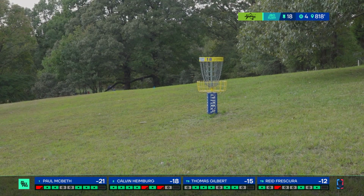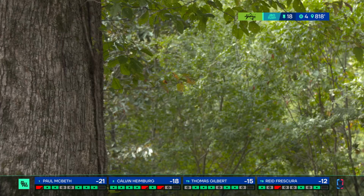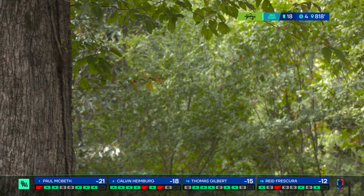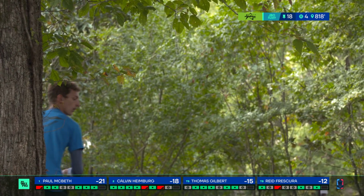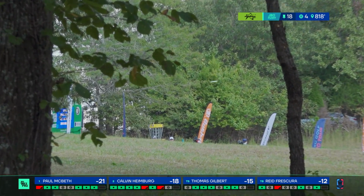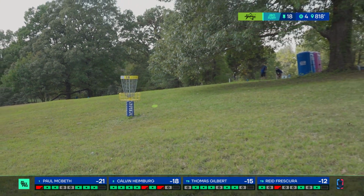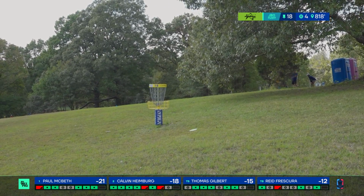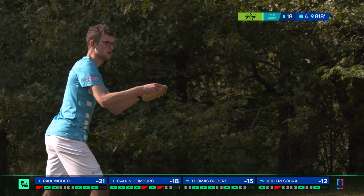Okay, so Paul just is really good at disc golf, and he's going to continue doing that thing he's done for the last 28 years again on this one. And Calvin just so far, he doesn't even have to worry about the low ceiling of the limb because he's already passed it. Folks, this is a 4.59 average. And he just threw a putter up shot.